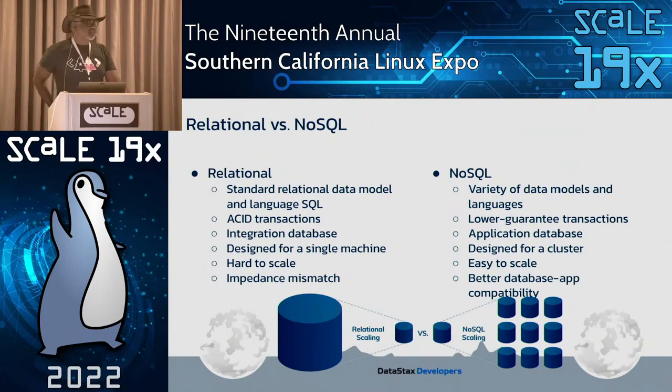Because with a relational database, you can go up and up and up. At some point, it's going to keel over and fall, right? And really, there are ways in which you can spread your data on a relational database, but it's very clumsy, very awkward, and a lot of times you have to do it manually, and it's never foolproof.